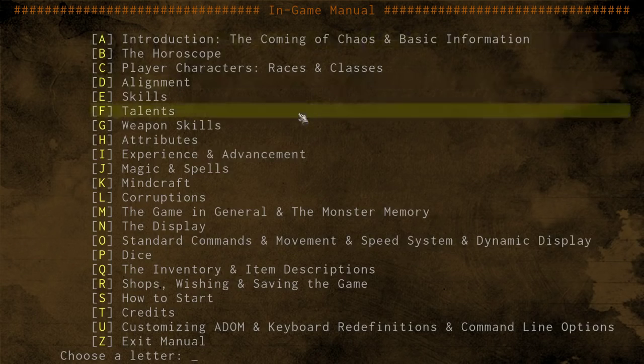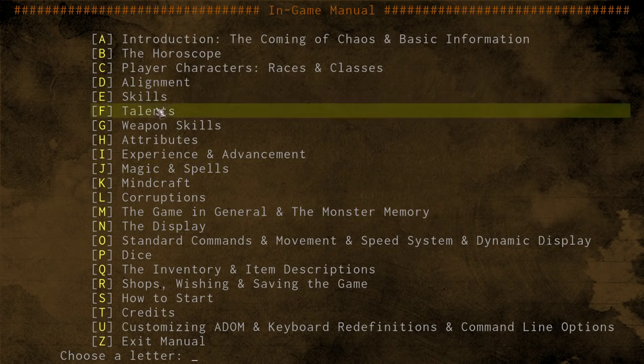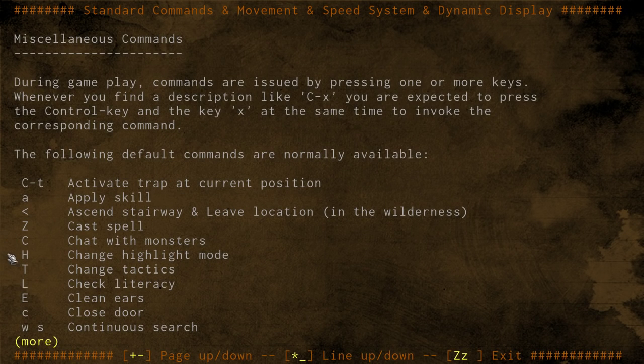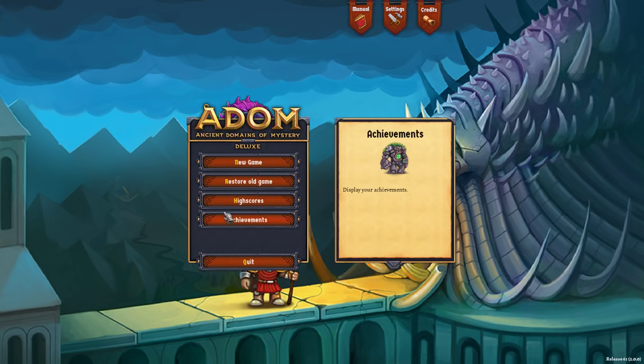And then, of course, we have the manual. Now, you can access this in-game as well, and it is very important to know, especially the standard commands and movement, as you're going to be needing a lot of this. Now, typically for movement, all I really do is move in a direction using the numpad. So 7, 8, 9, 4, 6, 1, 2, 3 to move in a direction, and then 5 to pass turns.